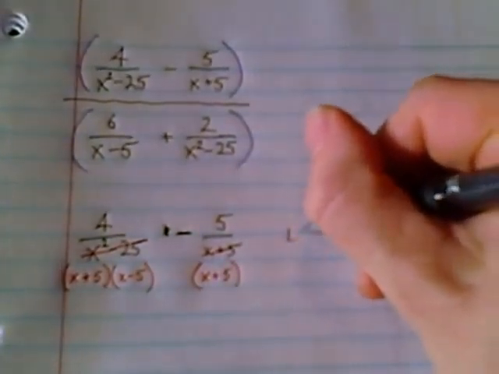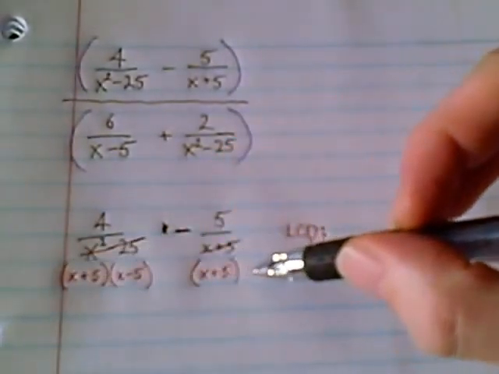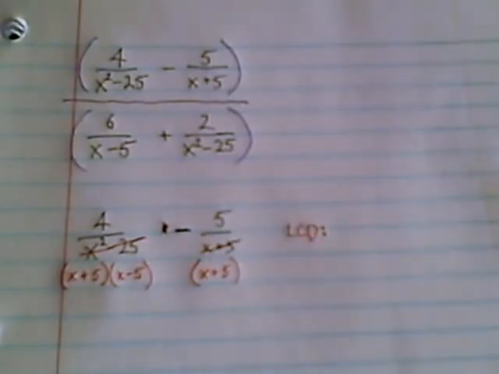So thinking about what I want to use for the common denominator, I need to use every type of factor that I see in these denominators. And I see some x plus 5s and I see an x minus 5. Definitely they'll both need to be included. But the question is, how many times do I need each of these factors? It really depends on what's the most number of times we see a factor in any one place.